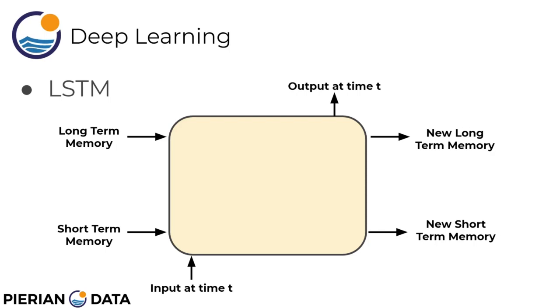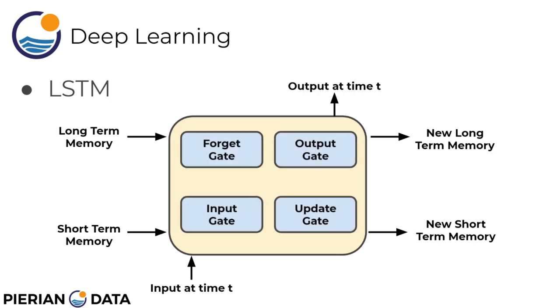So don't worry too much about these details right now. What we're going to be doing is walking through the LSTM step by step. But for right now, let's just get comfortable with some of the notation we're going to be using. Essentially, we're going to have 4 main components inside the LSTM. We have a forget gate, an output gate, an update gate, and an input gate.